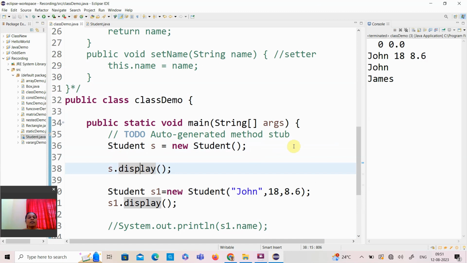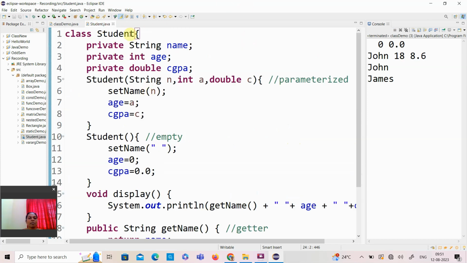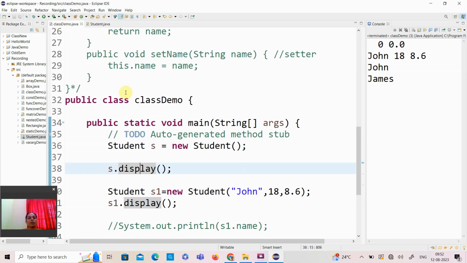You can keep your class inside the same file, or the better practice is to put every class in a separate file. The class name should be the same as the file name, because this file has only one class, so the file name and the class name are the same. Like that you can create any number of classes in separate files. But if you want to access these classes inside main, create an object, then you can invoke the data members through the object. By using this, you can do your experiment number 4 in Java programming. Thank you.